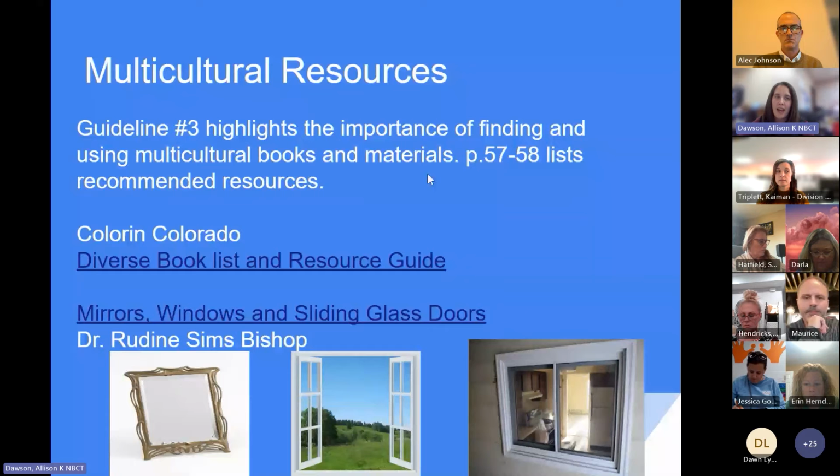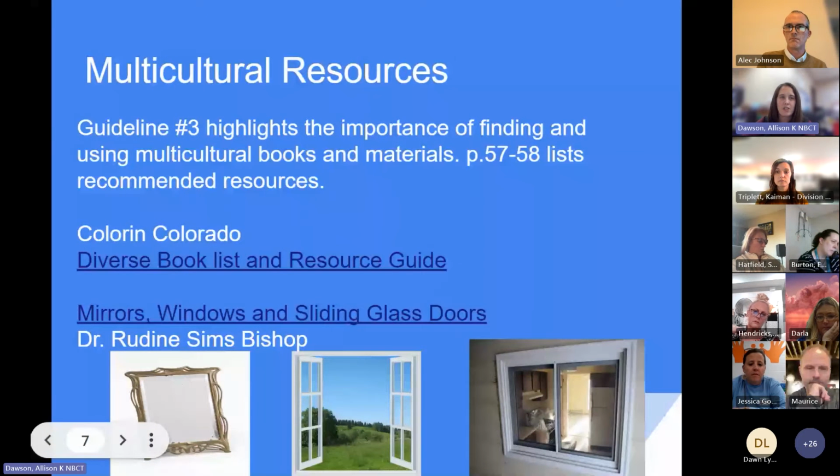But on this slide, I've linked their list of diverse books to use. It has it broken down by grade level. You can even search by heritage. So that is a really good resource. When we have some time to plan or share later, you could spend hours looking at that resource, but that would be a good place to go. And then we're going to watch this 2-minute video of Dr. Bishop explaining why we need diverse books.